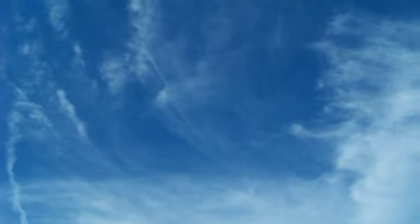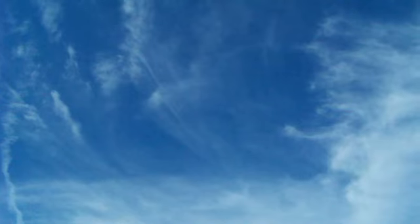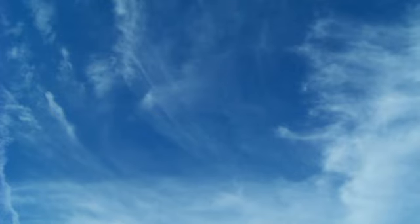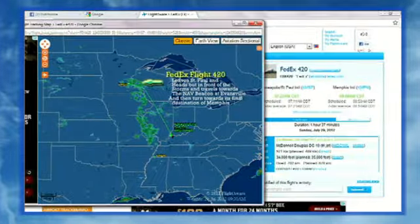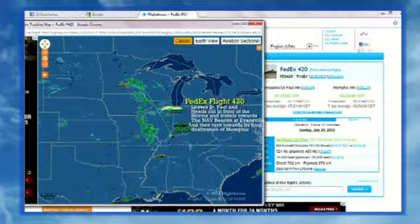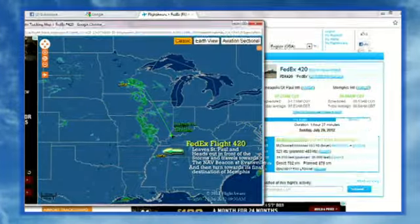I was able to easily track that one. That was in fact FedEx 420 at 34,000 feet that flew out of St. Paul, Minnesota, heading to Memphis. If you look at the picture online, it will easily show why it headed to Evansville first, in a southeasterly direction from Minnesota, and then turned. They're just following their air lanes, their guided paths that they're supposed to take. But there's also some storm front that way, so he got out in front of it, headed toward Evansville, and then made this turn toward Memphis. So that's what he just did, that we just witnessed there.